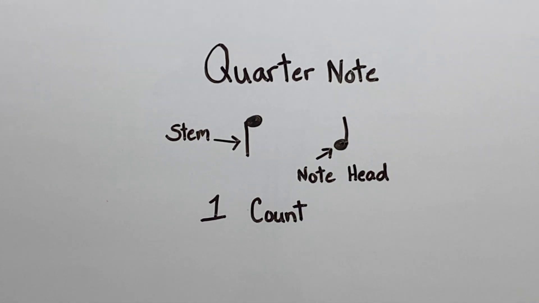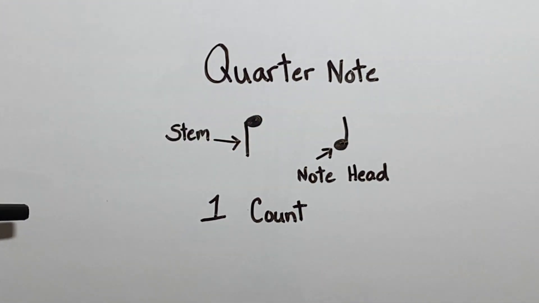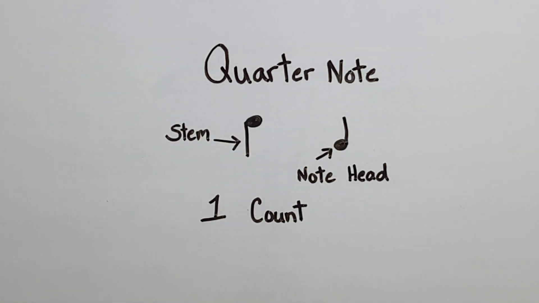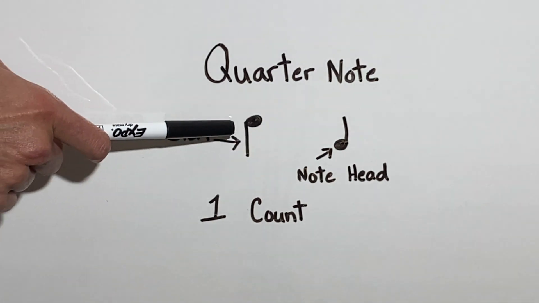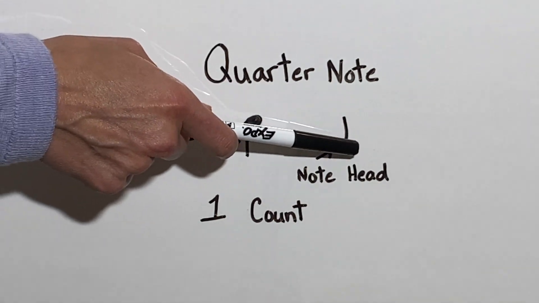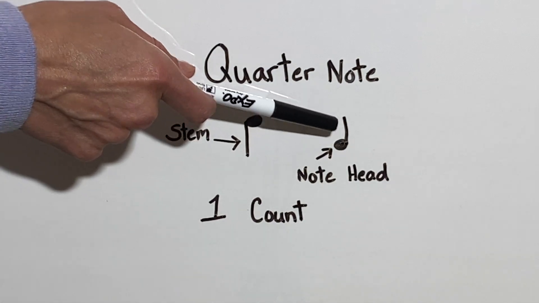Once you pick those up, then you get to go on the journey with us. We're going to get started with Unit 1 today. The first note we're going to learn about is a quarter note. A quarter note is made up of two different parts. First, we have the stem, which is this line. And then we have the note head, which is this circle. You're going to notice that the note head is completely filled in, and that's really important as we look at some of our other notes. The stem, if it goes down, goes in front of the note head. And if the stem goes up, it goes behind the note head. This looks like the letter P, and that looks like the letter D.